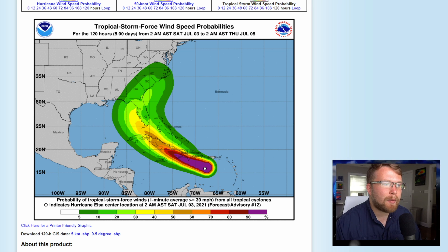Here are the tropical storm force wind probabilities. We've got pretty much 100% all the way up into Haiti. Right where it's going to make landfall in Cuba we're up to 70-80% chance of tropical storm force winds, and all the way up into the Tampa region — north of Clearwater near Cedar Key — we are approaching a 30-40% chance of tropical storm force winds. We're also seeing low-end chances coming all the way up into the Chesapeake Bay and the outer banks of North Carolina. We're expecting this storm, once it goes across Florida, to maintain its strength as possibly a tropical storm all the way up into Virginia and maybe even Maryland.